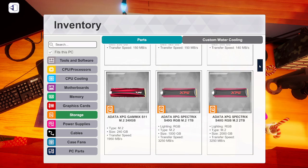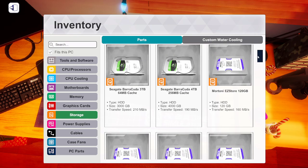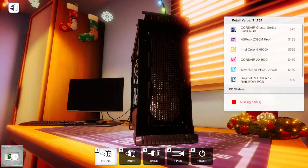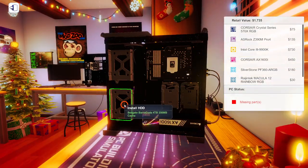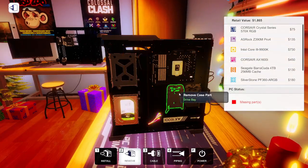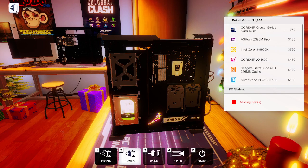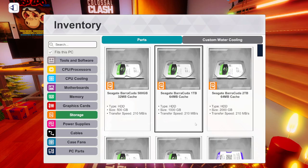So I feel like the best option for this computer would be the Seagate 4TB Barracuda. So let me go back here. Install one right there. I did not click that. So I'm going to install one more of those.